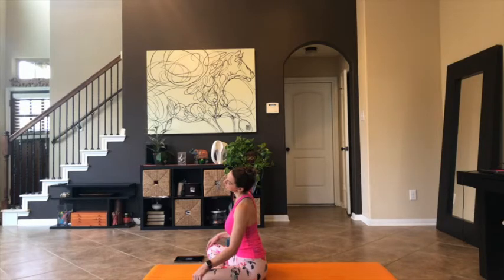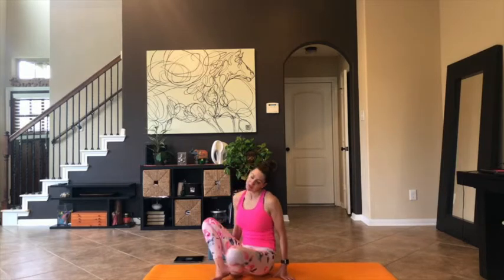If you'd like, release the left hand to the earth and walk those fingertips out and away from the body. And I'll turn sideways for those of you that are watching. So we get this deeper stretch into the side of the neck, and then the option to take your right hand to the side of the head. And just deepening the stretch. Understand more does not always mean better, but are we slouching or are we still staying tall, and we want to stay tall?